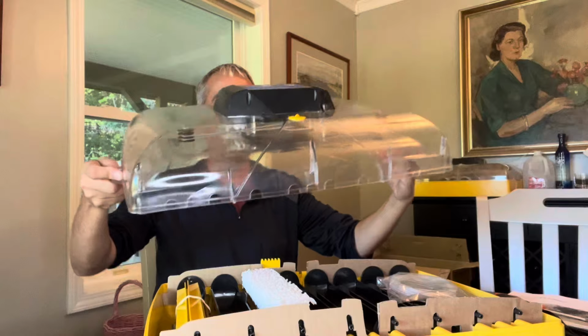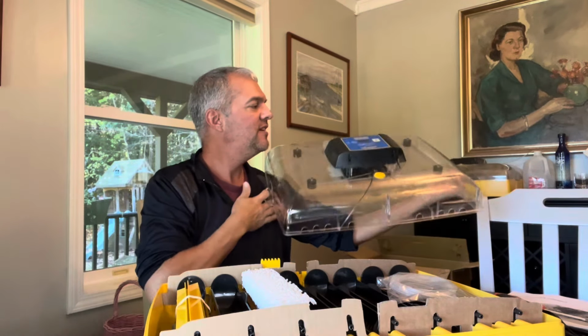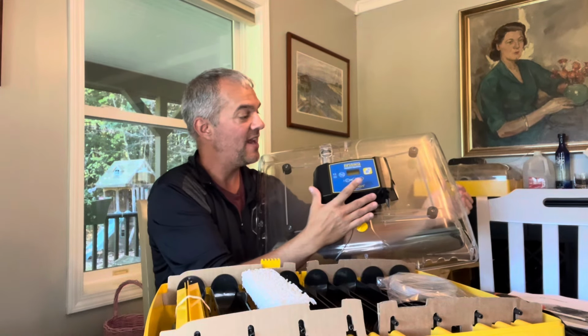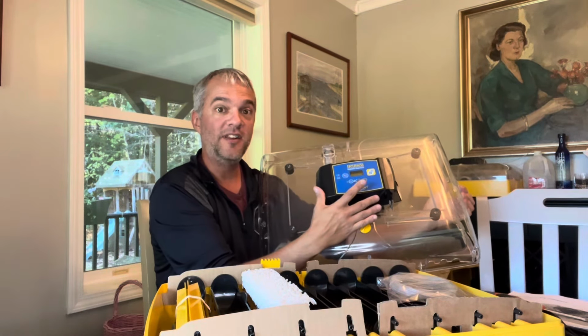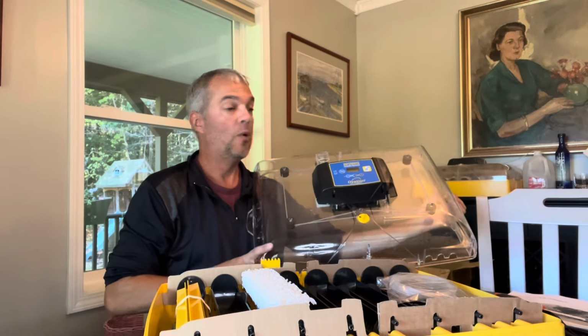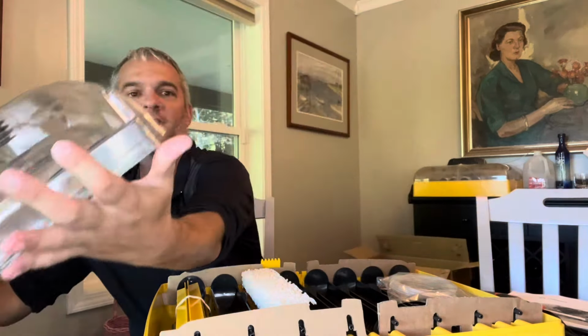Here is the top, the double insulated top. You can see on this one it's got the same Brinsea panel as the old 56 Ovation incubator, but it's also got the connect button up here, so you can tell this is a full Wi-Fi version of this incubator. Set this off to the side.